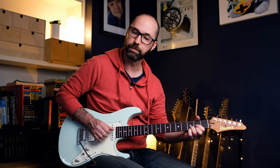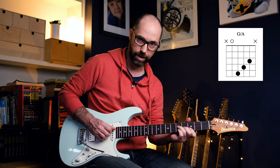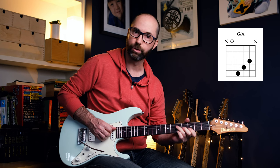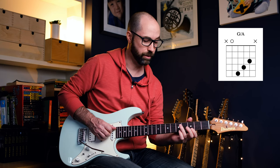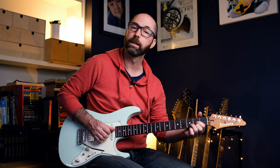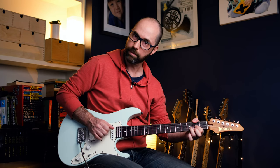Okay, second time round we're going to do a G on A here. So we've got a G, B, D — or a 5, 4, 3 on the D, G, B strings. I hit that twice, then a D. In terms of phrasing, I start the D with all four notes at the same time, but then only the treble strings for the sus part, then straight into that D on F sharp and pull off.